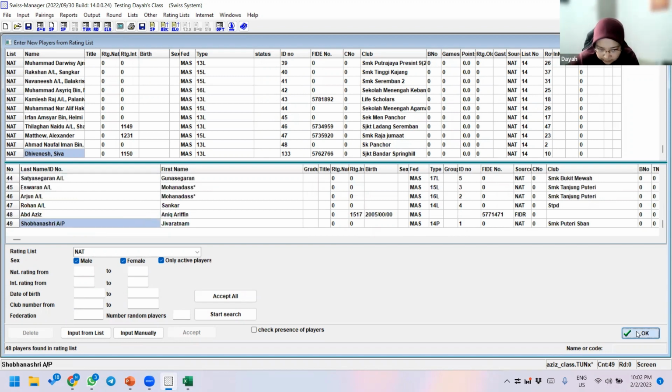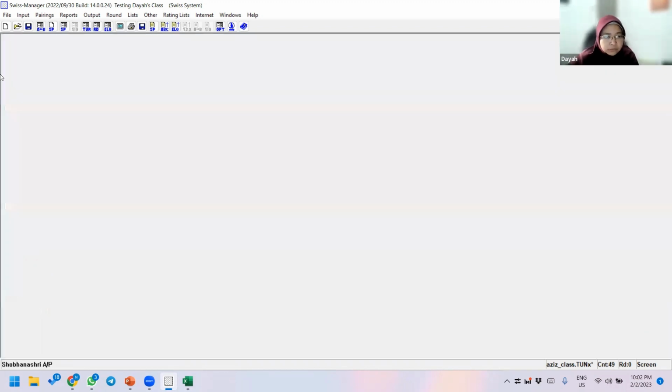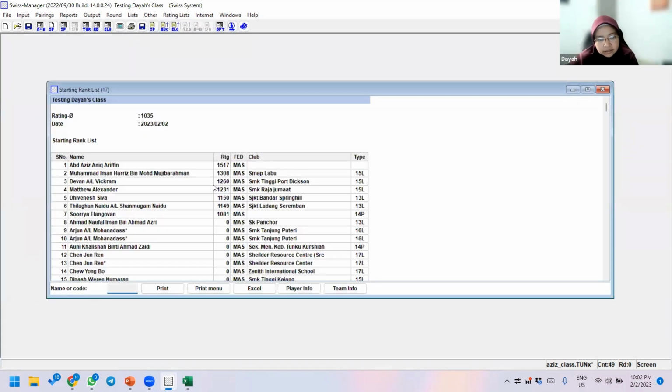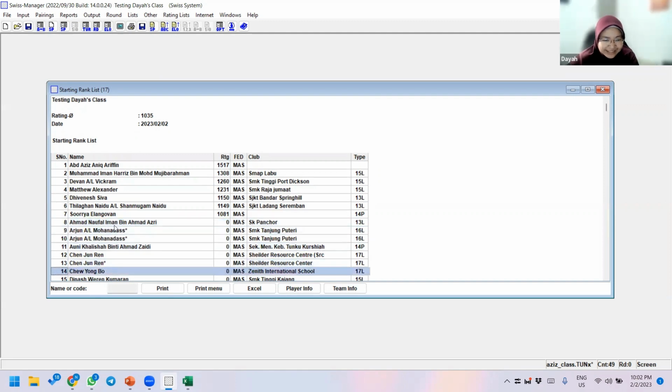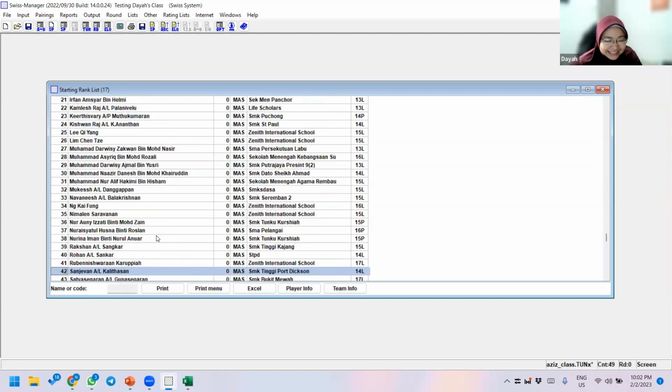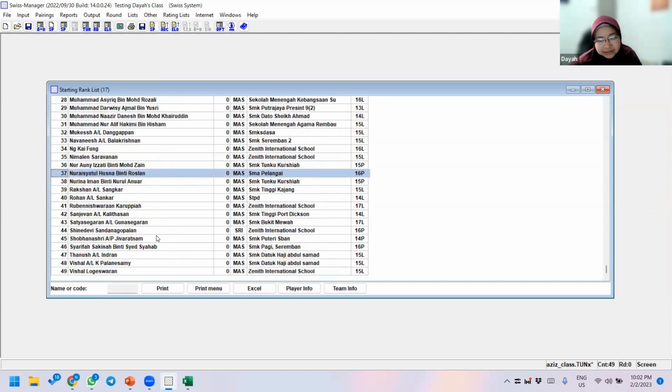Once dah okay, macam mana nak tahu okay ke tak okay, you pergi dekat list. Atas ni ada list and then starting rank biasanya. Starting rank, dia akan keluar yang sini. Normally dia akan susun ikut rating dulu. Lepas rating tu, baru dia akan start susun ikut ABC. Kat sini lah ABC dia. And sini semua segala double entry. But never mind. So semua ni adalah kat sini. So ni lah dia. Okay?